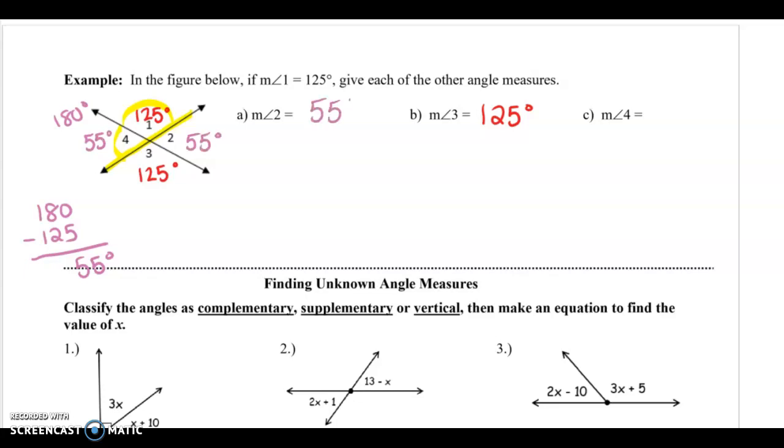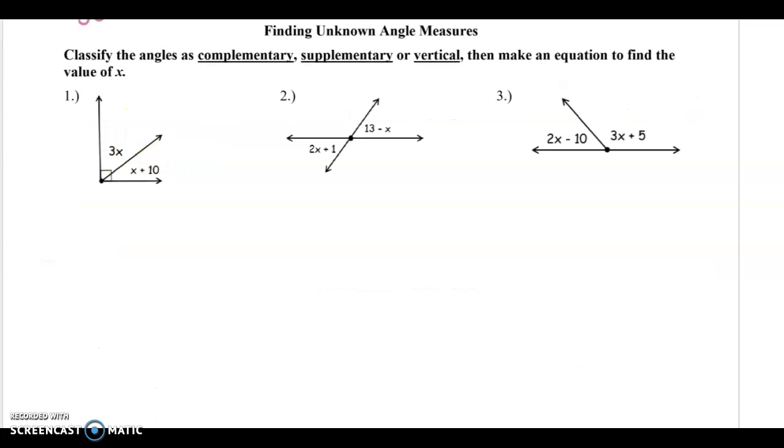And like I said before, they have to add up to 360. So go ahead and add all 4 of those angles up. They have to add up to 360 degrees. Okay, I think this is where we're going to probably spend most of our time during our guided practice in about a half hour or so, is going over these types of algebra problems.